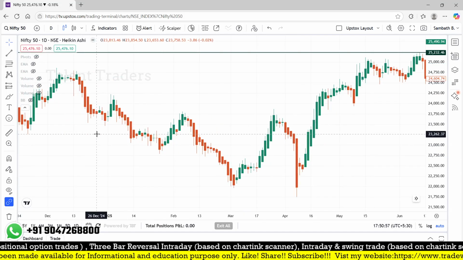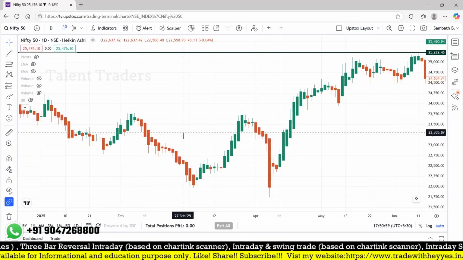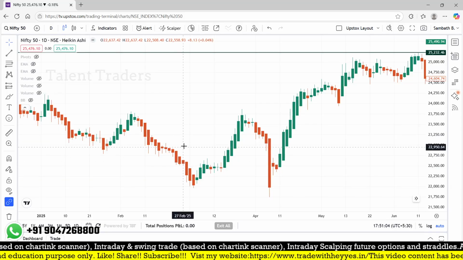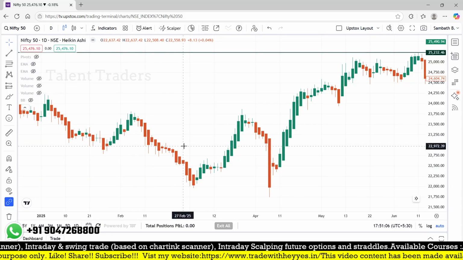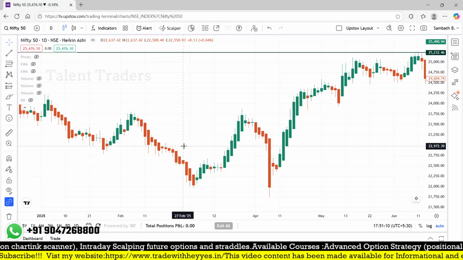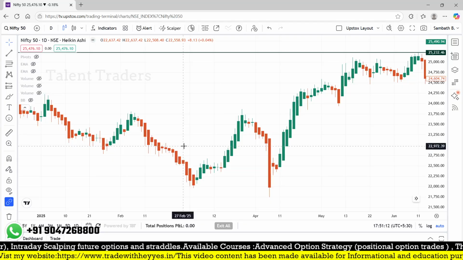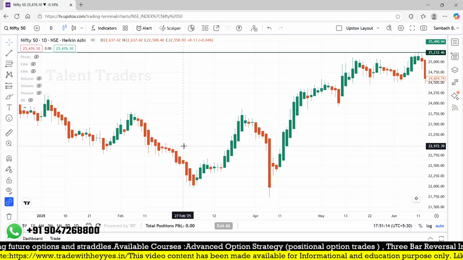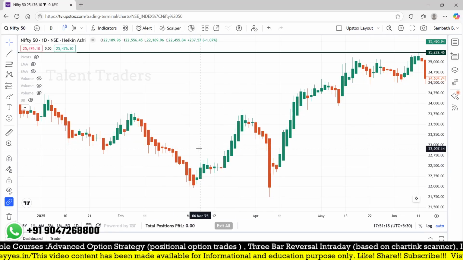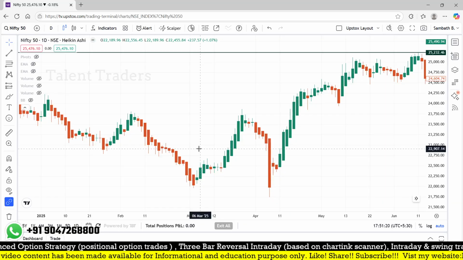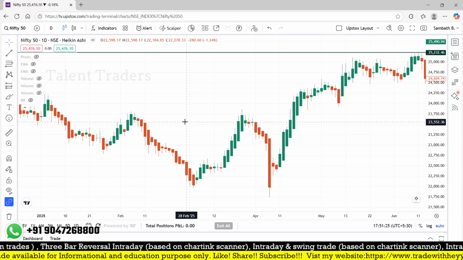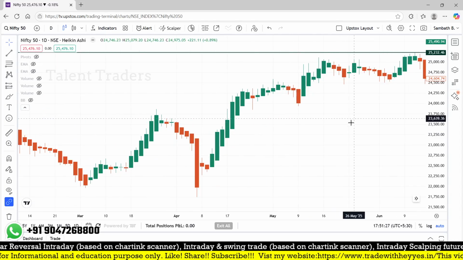But here we try to find out a hammer candle which forms. Most of the time it should be a spinning top kind of candle which forms here, because it's the average bars: open, high, low, close divided by 3 or divided by 4. So 4 values or 3 values, kind of average candles. Here it may be a green candle, but in the normal candle it may be a red candle. So here we have to find a hammer candle. There are very few chances of finding a hammer.